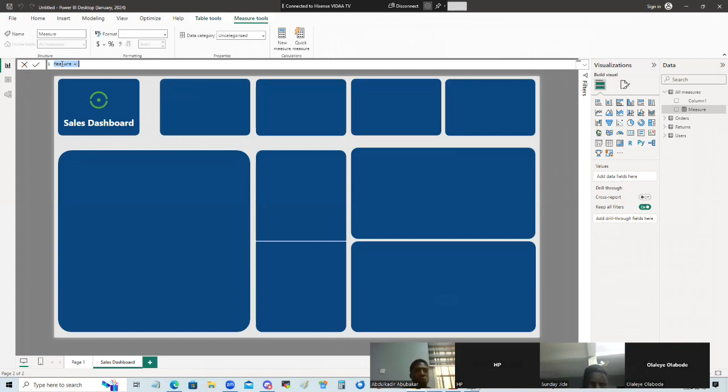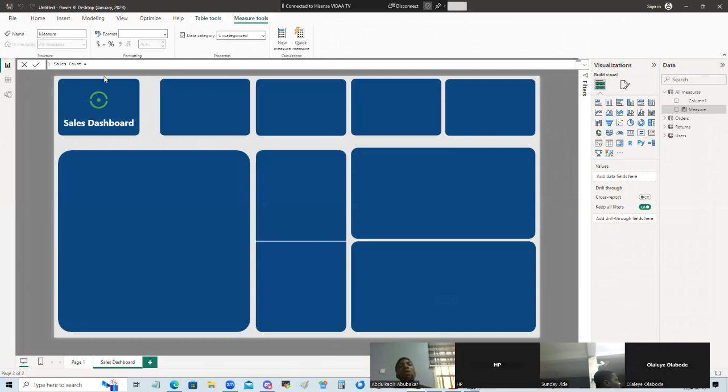It is always going to be measure by default, so we can change the name. I will now say sales count. That's the name of my measure.